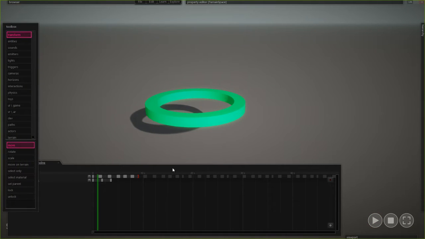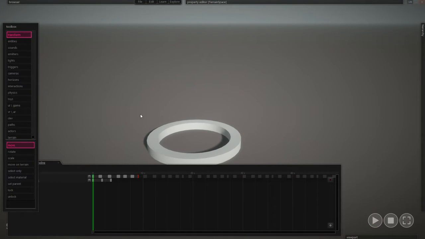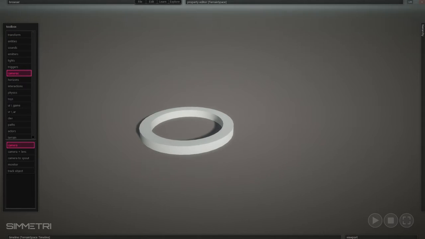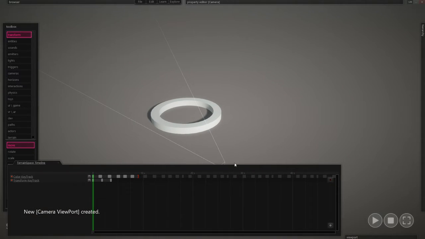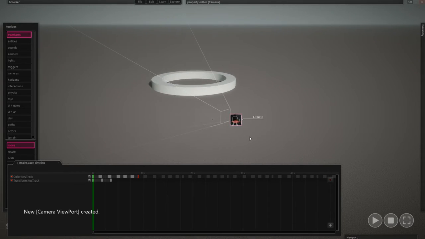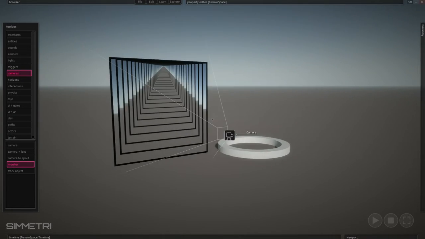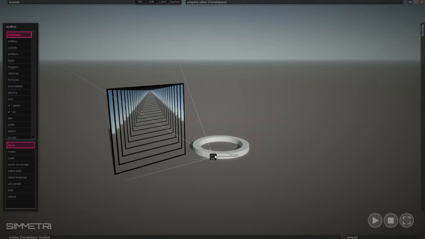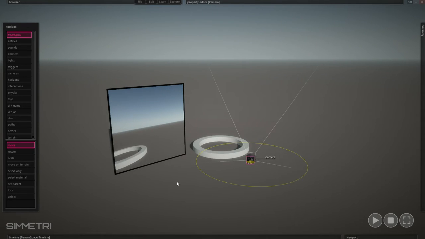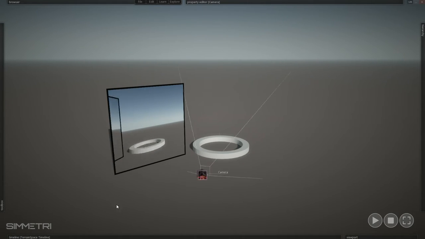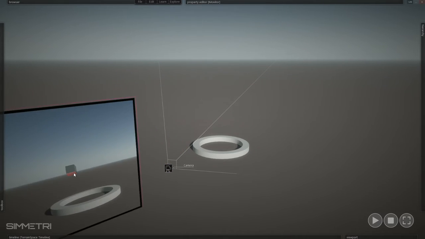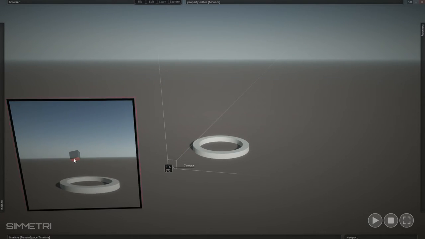One last thing I'll show you on that concept is actually taking a camera. For a camera fly-through effect, if I had a camera in the space, I might say, actually, let's not use this camera. Under cameras, I'm going to use a monitor. So a monitor is this little combo pack of a camera and a virtual monitor. Wherever this camera goes, this is like the viewfinder or the monitor to look at it. And so if it moves around, you get this.